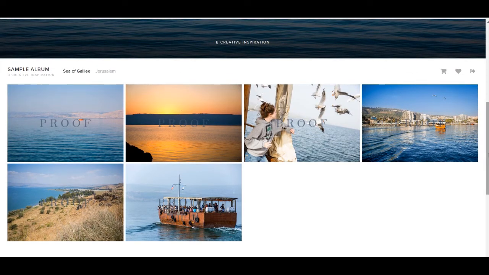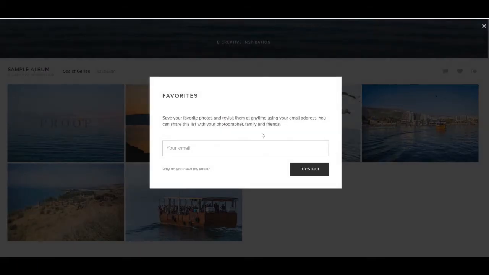So you'll want to select which photographs you want to fulfill your order. In this example, this person would have selected the 5-photo package, so they need to select 5 photographs that they want to fulfill their package. To do that, when you hover over a picture, you'll see 2 icons at the top right. One is a heart shape and one is a cart. I'm just going to select this one as a favorite photograph, so I'll click the heart and it will prompt me for my email address.